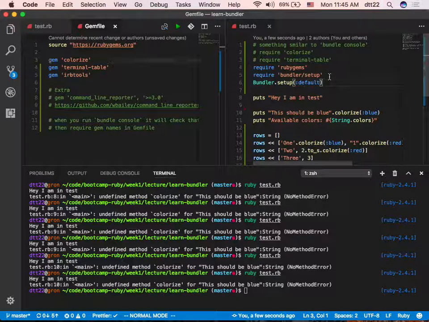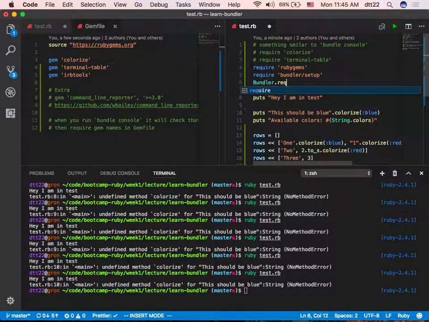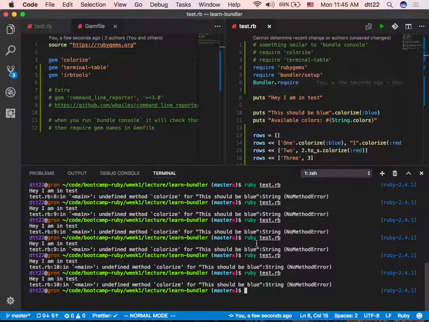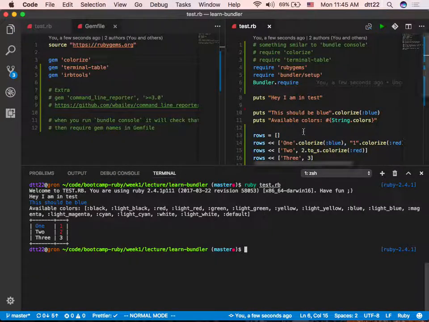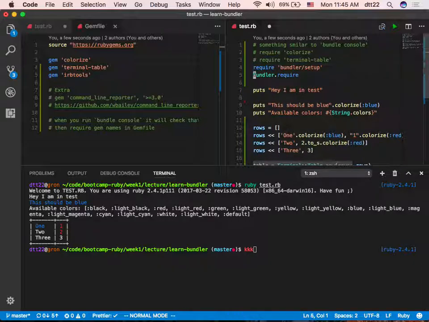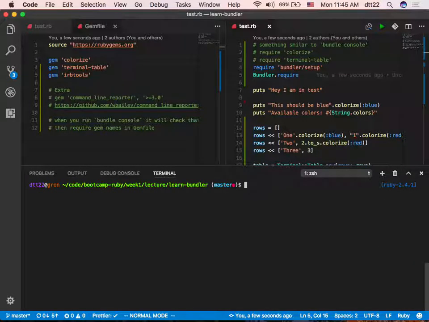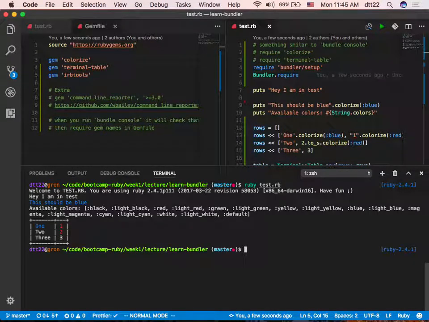Skip them like that. Okay. So you do need to say, hey, bundler, require everything for me. So it does read like English, right? So from now on, technically, this is a way to keep it clean. Just say bundle setup and then bundle require. Okay, yes?